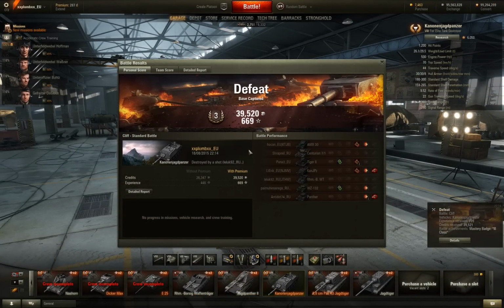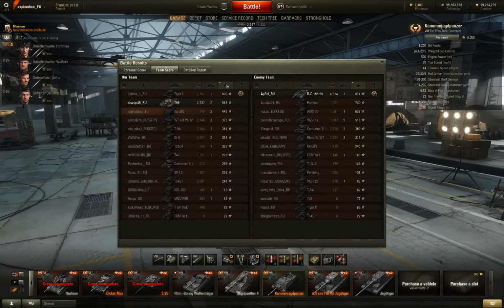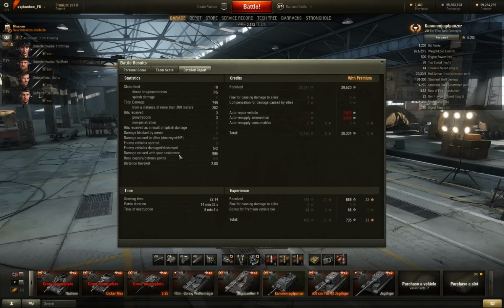And so there's the end of another kind of torturous game in the Kanonenjagdpanzer. How did we do? I got a 3rd class mastery. Hopefully we didn't do too bad on the team. Yeah, we came 3rd that time with only 749 damage done. Damage caused by assistance 996.